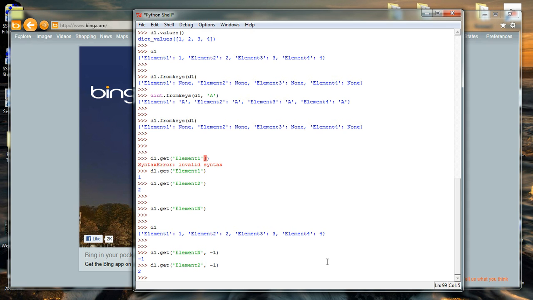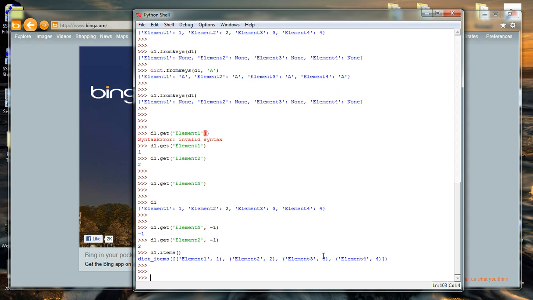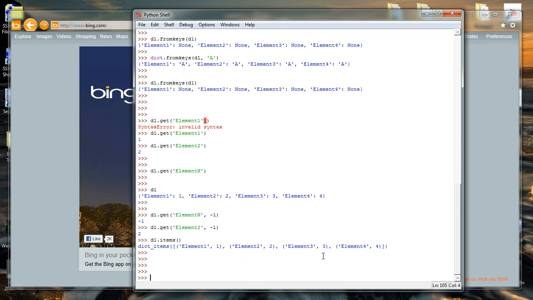And if we are to look into some of the other functions, we got items. Okay, items will return a set of tuples, where the first is the key and the second is, well, the value. And we got d1.keys, we looked into it, and we have this pop and popitem. So let's look into the pop.